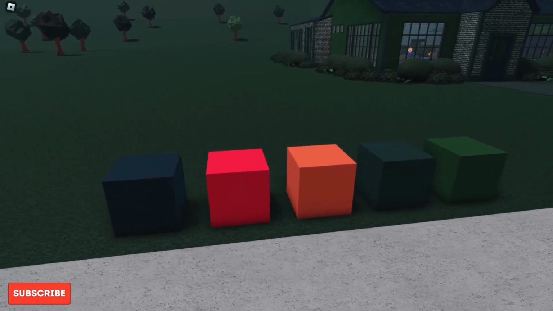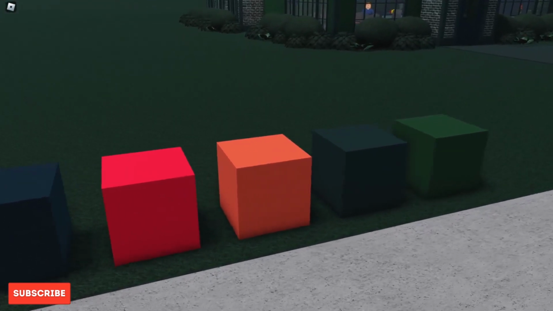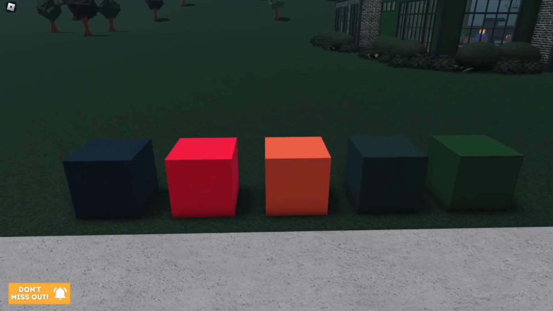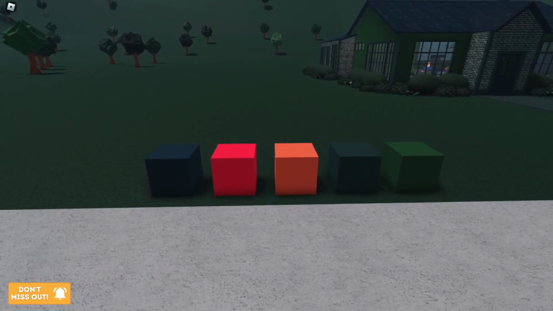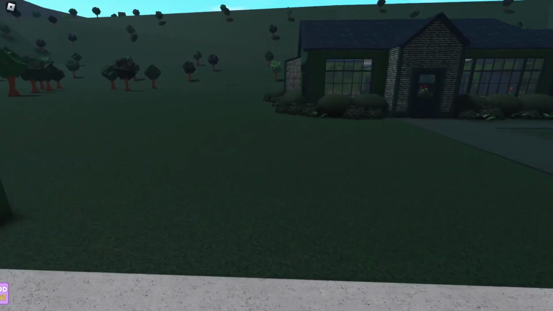Like, when we first got these colors, I was like, I have no clue what we're gonna do with this house. How in the world are we gonna do this? How are we gonna decorate it, color it? What are we gonna do for the walls and the outside? How are we even gonna do lighting? But we figured it out.